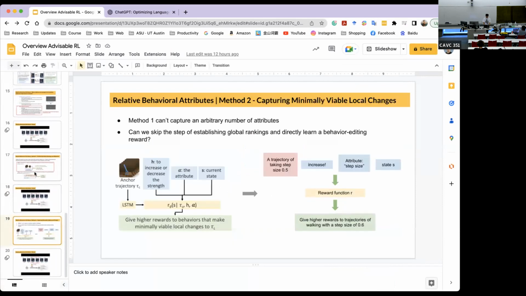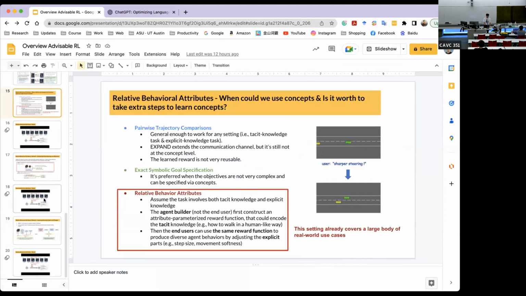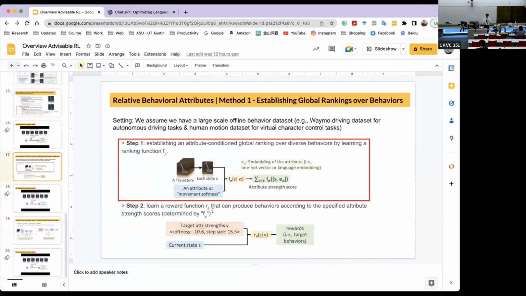So there are some limitations of this kind of global way. One is, as we can see here, every time to produce agent behavior, we have to specify the target score of all relevant attributes. Here it is okay because we only have 2 attributes.